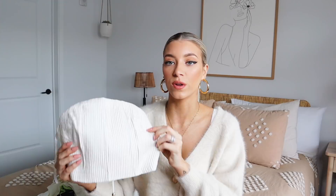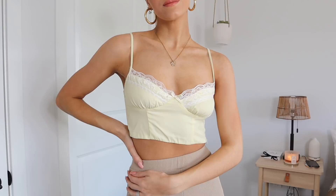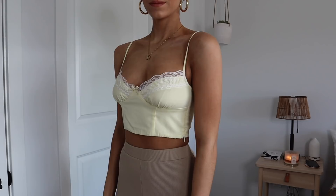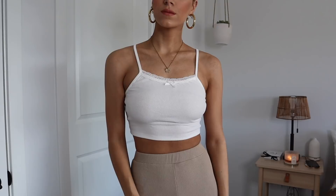I got this little baby doll pale yellow top. I feel like the light's kind of washing it out right now but it's just this really cute pale yellow top. I thought this would be adorable — literally just throw this on with a little high-waisted jean or high-waisted short, pull your hair back with jewelry and I think this is adorable. I also got this in white, which is essentially the same thing but it has these little dainty ruffles on the top. Very simple little crop tops but I think they're fun especially for the summer here in Arizona — it's really hot.